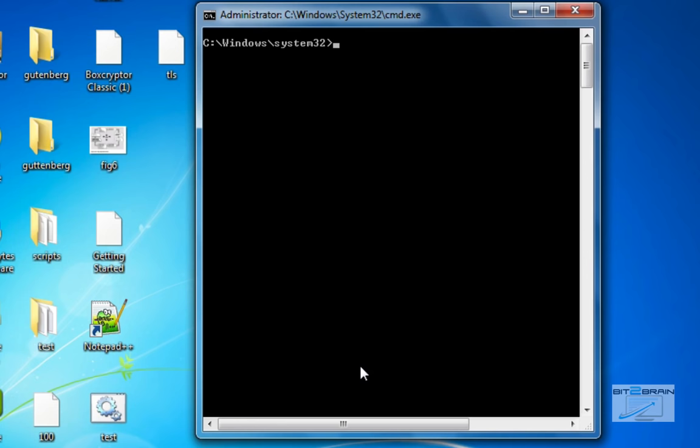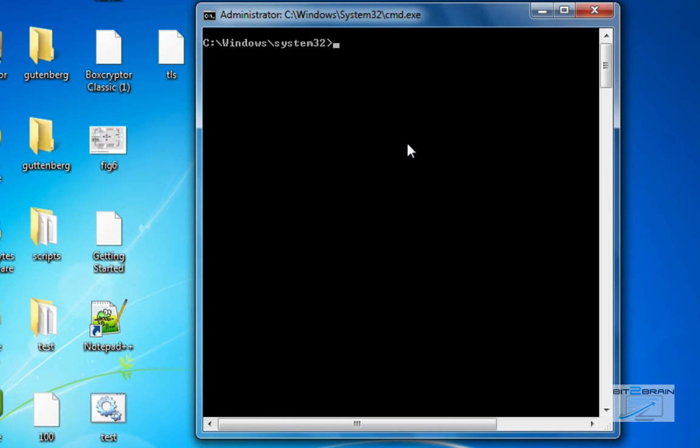Let's say we want to create a new user. How do we do that? We use the net user command. Not net use, net user. All right, now let's go ahead and create an account. Net user, that's what we're going to use to create user accounts. Net user Bob. That's going to be the name of our user account, Bob.